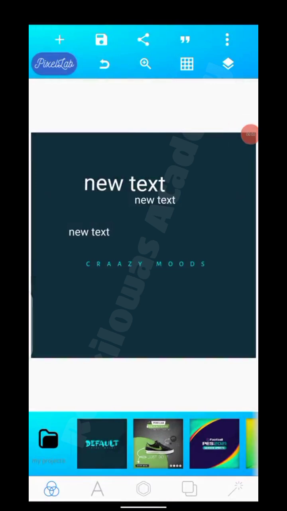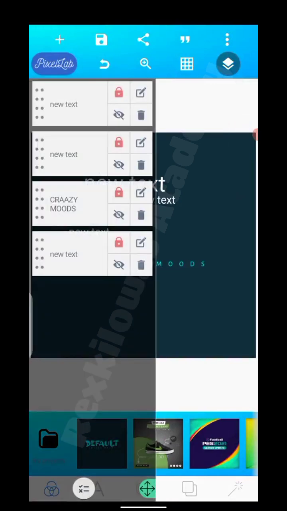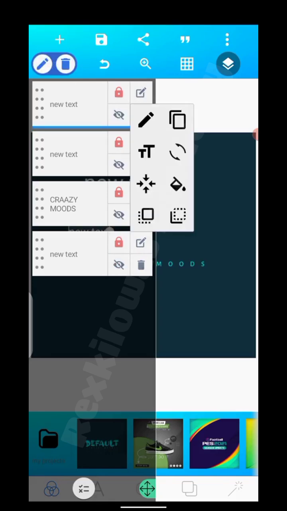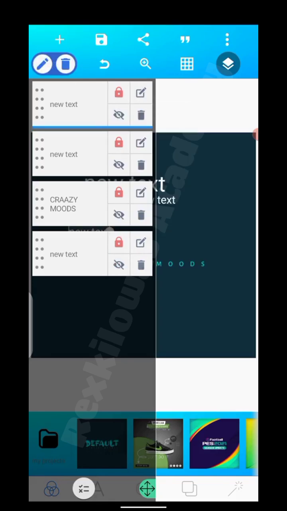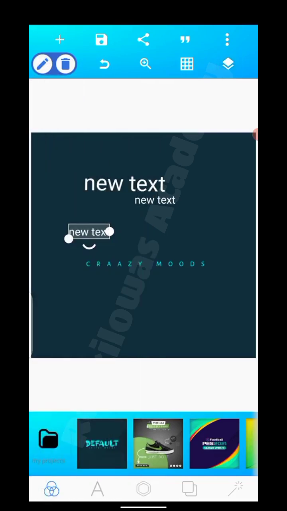Guys, aside from the text, you can also lock many other things and hide them. This icon that is showing like eyes, once you click on it, you hide your work. Then you can see the pencil and the delete icon too. It means to copy, like the normal pencil that is at the top left here. So go ahead and explore it.